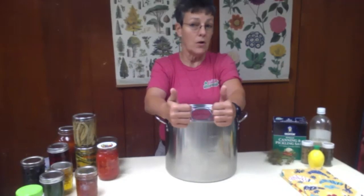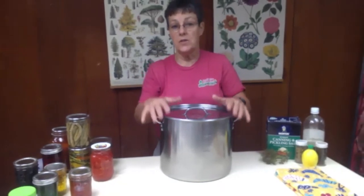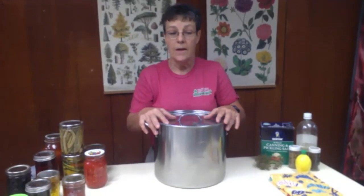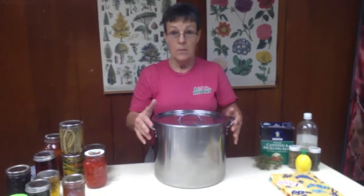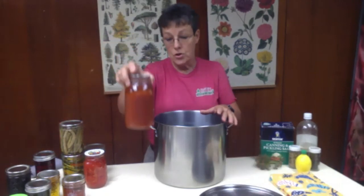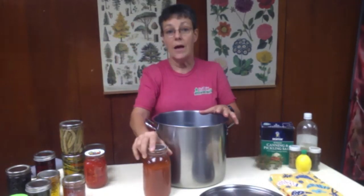I like hot water bath because the equipment is so much more simple and it's things that do not take a great deal of time or money for you to be able to equip yourself completely. The biggest thing that you're going to have to get is a large pot, whether it's a stock pot or a canning pot. It's got to be a pot with a lid and a pot that is big enough to manage the largest jar you may have and still allow one to two inches above that, so when the water boils it's not going to boil out all over everything.